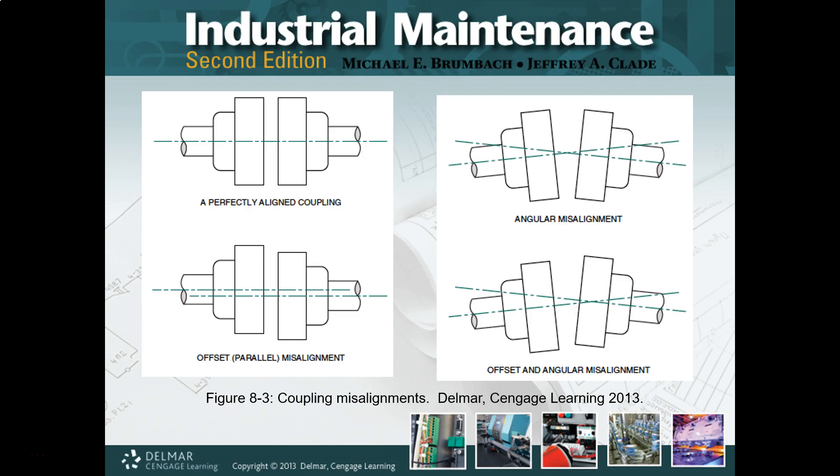If we go to the top right, angular misalignment — think of this one where the shafts are on the same plane, on the same level, but the shaft axes are not in the same line. They're kind of broken apart like you were trying to open up a fortune cookie — you kind of split them apart. You get to choose one side or the other. In this case, the best way to do it would be to kick the rear end of the motor over to close up so we can get the face of our coupling parallel to each other.